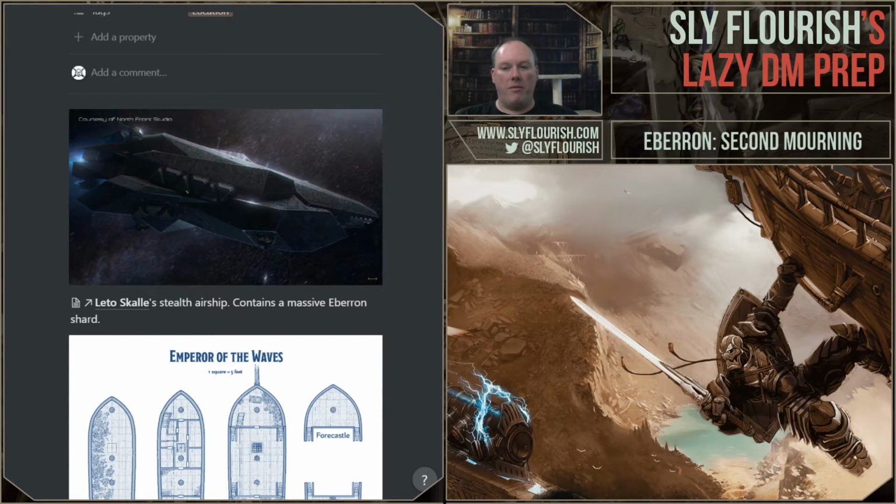Is the Goldbright from the Eberron guide? The art might be. I don't know. I steal the art from all over the place. The Holdo maneuver. Is that what the Holdo maneuver is? Smash an airship into another airship.